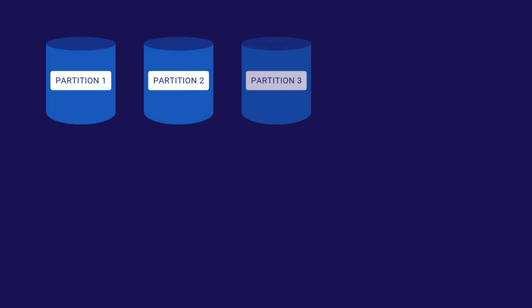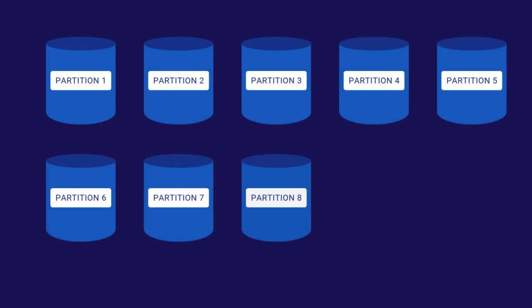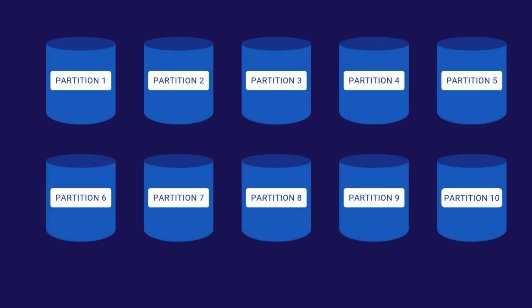If every node in your cluster has to store all of the data and handle all queries, you quickly hit bottlenecks. Partitioning addresses this by letting you distribute both storage and processing. For example, if you spread your dataset across 10 nodes, each with its own partition, you can store more data and potentially handle 10 times the number of queries you could on a single node, assuming your partitioning is balanced.